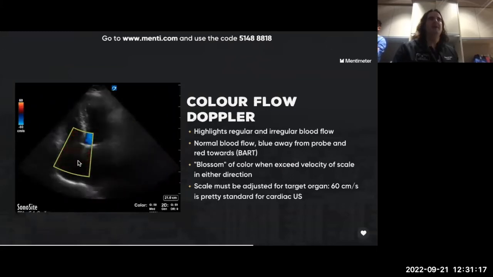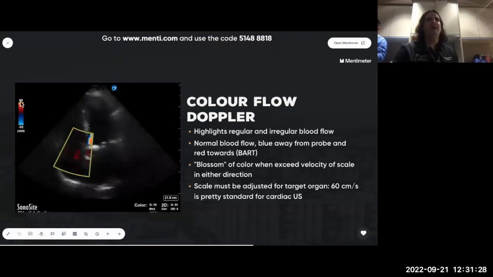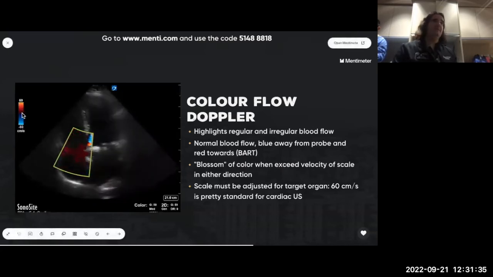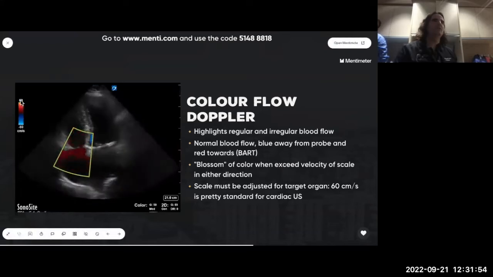And you can tell here that during diastole, there's that red blood flow towards the probe, which makes sense, right? Now, if you exceed that velocity, if you go past 60, let's say toward the probe direction, then you get what's called aliasing. That means the machine no longer knows exactly what direction the blood flow is going, and produces a mixing of colors. You can see that in the center of that diastolic flow, it's maybe just a tad faster. It's not all red, there's some blue in there. And so that means you've exceeded this velocity.